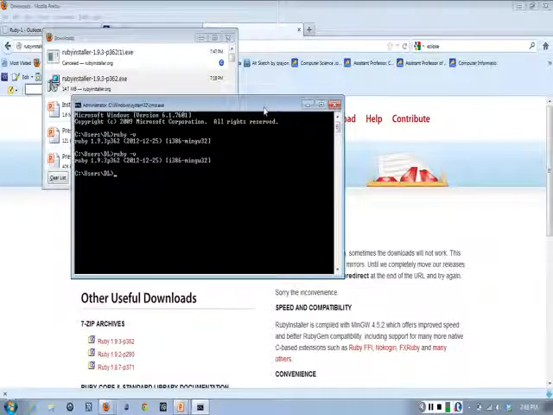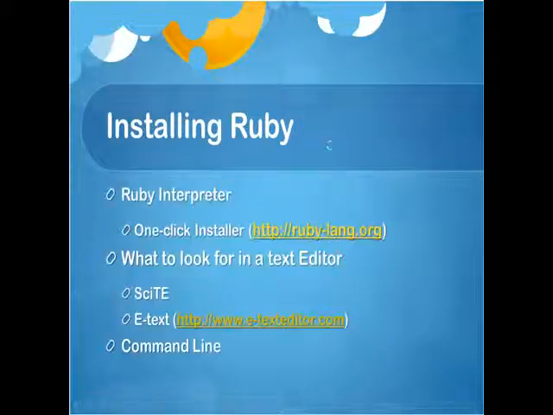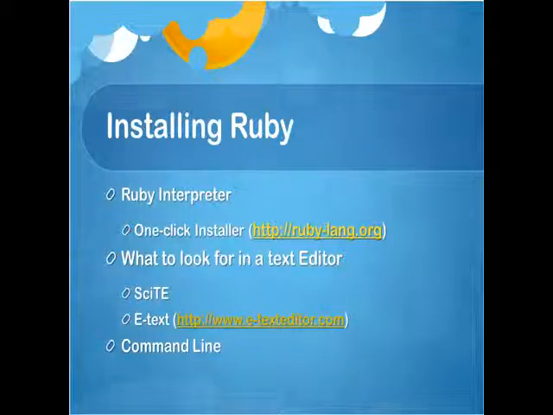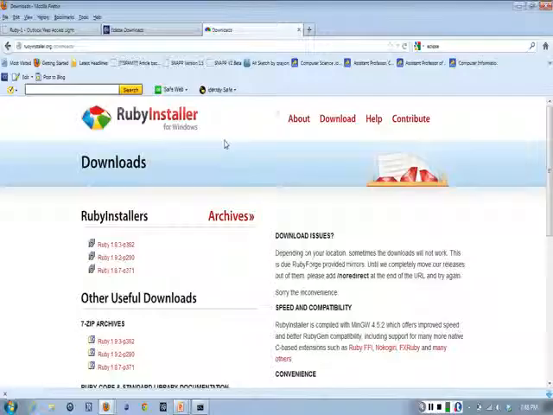We installed Ruby and we can use any editor for it. However, I would like to mention that there are some famous editors with Ruby that a lot of programmers use. One of them is Scite, and the other one is the e Text Editor. You can go ahead and install any one of those.